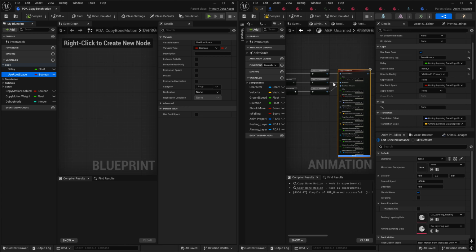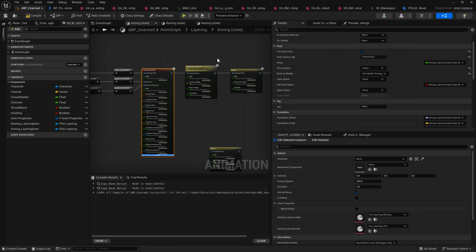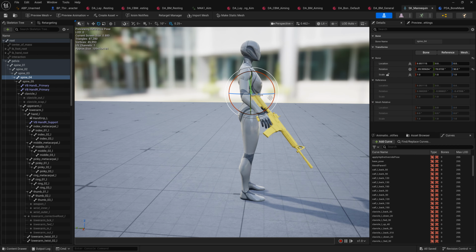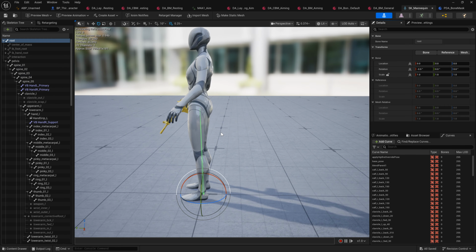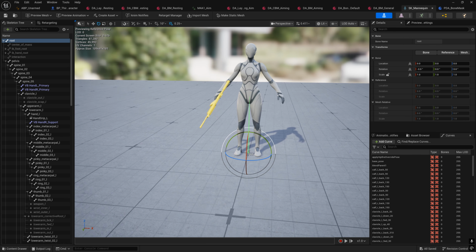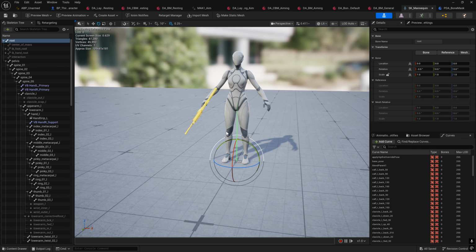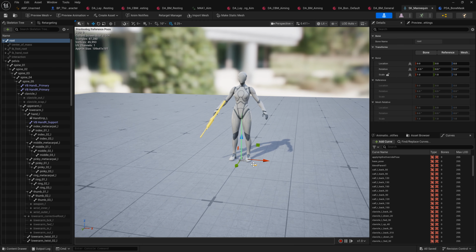So let me just kind of break this down for you here real quick. I'm going to maximize this, and I'm going to come over here. And let me explain to you exactly what mesh space actually is, because a lot of people are confused and they think that mesh space is relative to the root, which it is not. So the root is in mesh space.